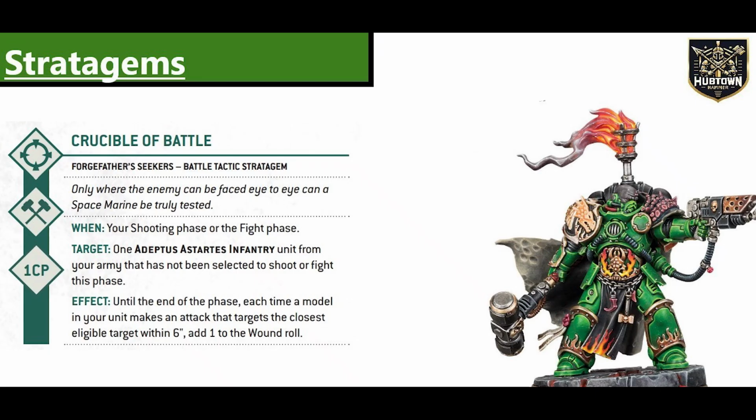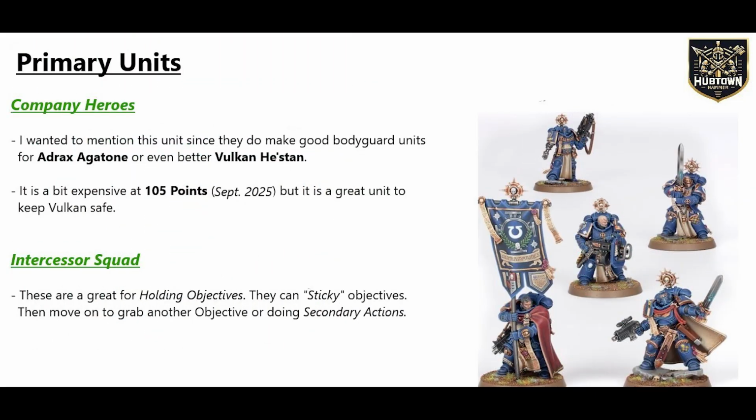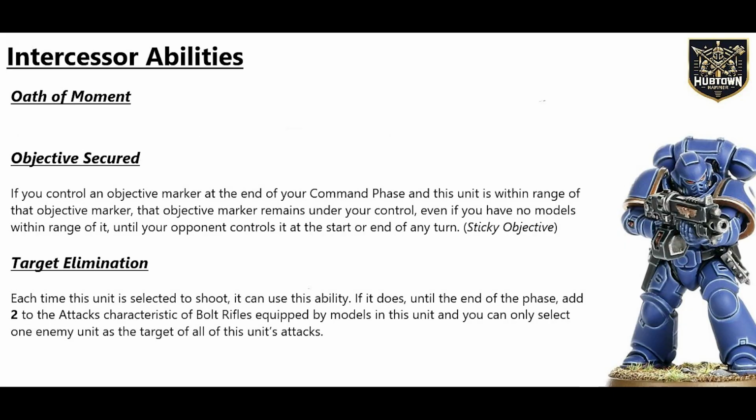Crucible of Battle for 1 CP can give them +1 to the wound roll as well. And even Oath of Moment will give them +1 to the wound when they're shooting the Oath of Moment target. Our next unit is the Company Heroes. I wanted to mention this unit since they do make a good bodyguard unit for Adrax Agatone, or even better, Vulkan He'stan. It is a bit expensive at 105 points, but it is a great unit to keep Vulkan safe. Last up, we have the Intercessor Squad.